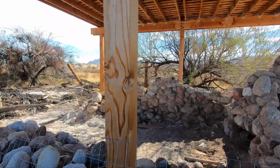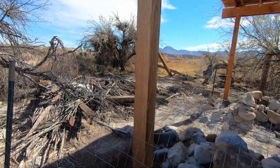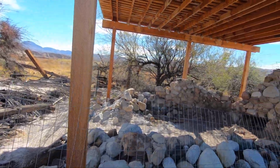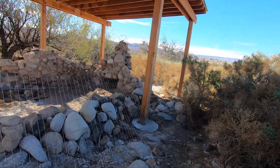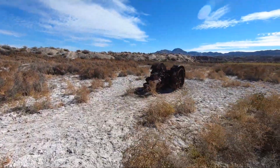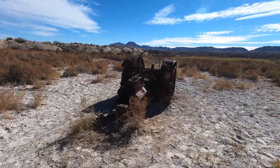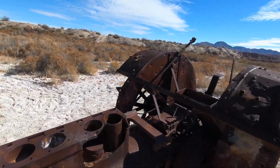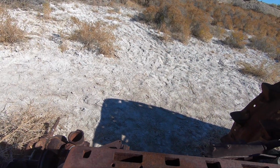Well, I'm not staying here tonight. I mean, they took the time to build a nice shade covering over it. Yeah, and then put a fence around it, but I see this isn't even the one that I've seen the pictures of. Yeah? Huh. So I think that this needs a little bit of a tune-up, and then it's probably going to be fine. Well, maybe it's seized up. Maybe.